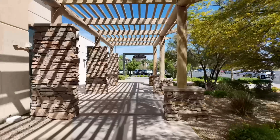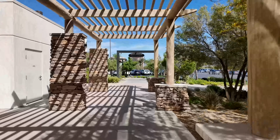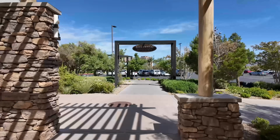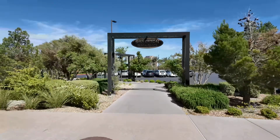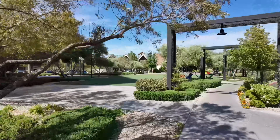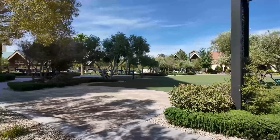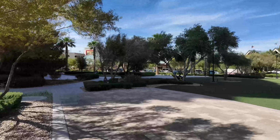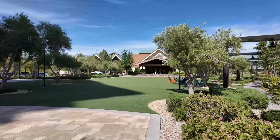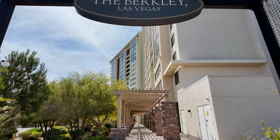If you're gonna go to the restaurants, you're obviously probably gonna end up at Silverton at some point. And the building, although it is the Berkeley and is separate from the Silverton, it still has the Silverton sign on it. Over here in the corner, right to the front of the Silverton Lodge, where the mermaid show is displayed, they call this the recreation center. You could have your kids roam freely, have some Adirondack chairs, and this is actually where I started off my Silverton video. So no, we are not at Berkeley, California. Shout out to everybody up in the Bay. We are here at the Berkeley Las Vegas.